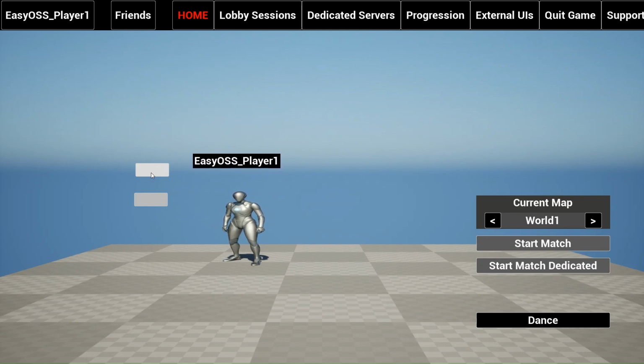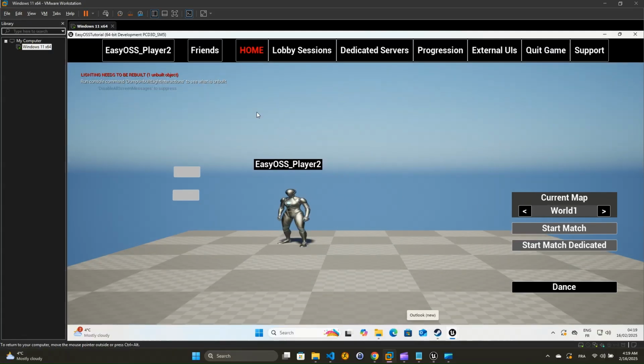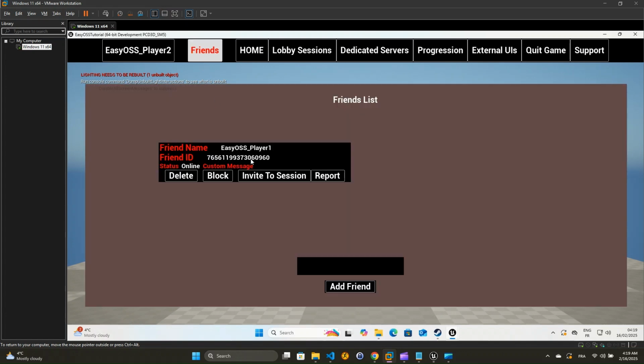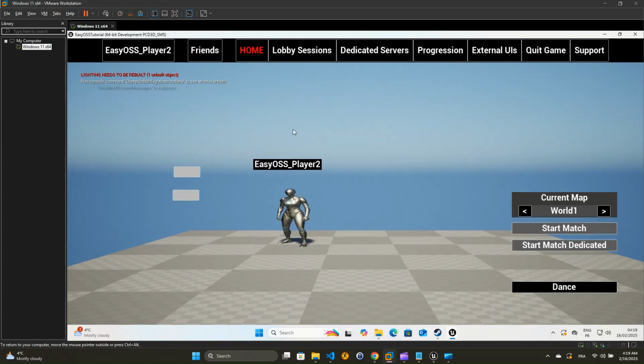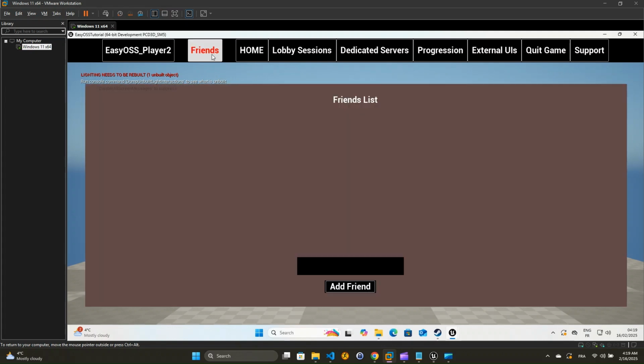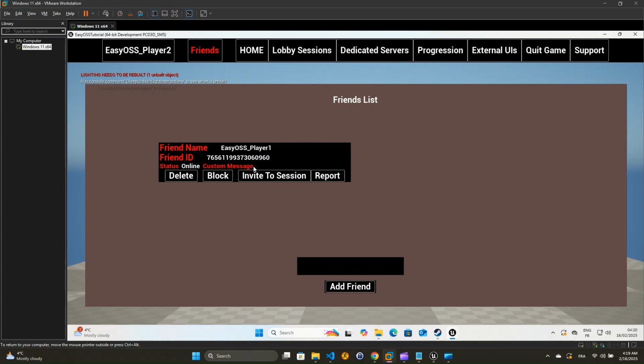Try to update the presence with a number on player 1's side. Check his presence on player 2's side. You just need to wait for the delegate to collect the presence. The process is still slow on the VM. Do the same on player 2's side and verify on player 1's side.